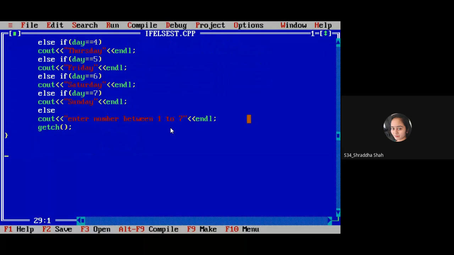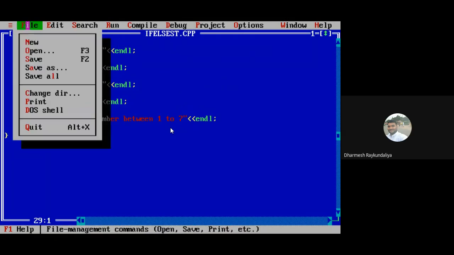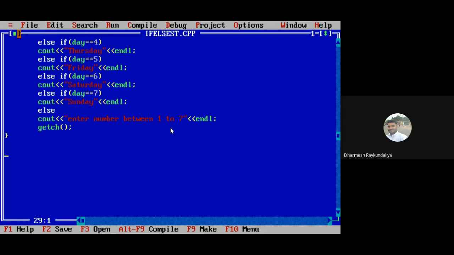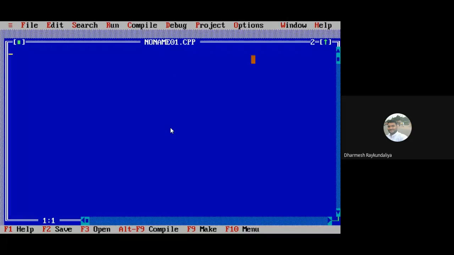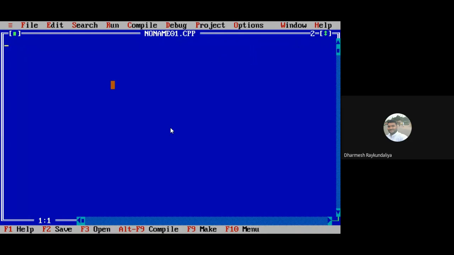Okay. So let us write a program using the switch case structure, and then we will modify the same program using the switch case break structure. I'll open a new file and close this. It is very simple to write the program. People say that C++ is a very difficult language to understand. I don't know why. It is very simple. Just follow certain paths and rules, and you will not get any errors.